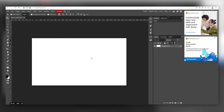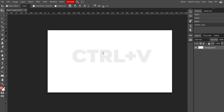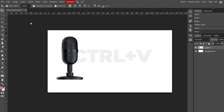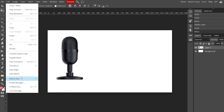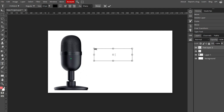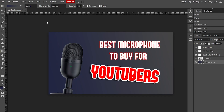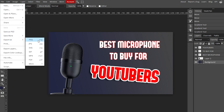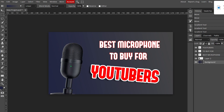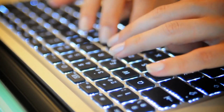Now we're presented with a blank slate. Let's grab images from the product page or search for microphone images on Google and copy and paste whichever image you like into Photopea. Enlarge it by clicking on edit and selecting free transform. Let's add some text — click on the text tool and click anywhere on the canvas. Type in your text, for example, 'best microphone to buy for YouTubers.' You can change the font style and size. Once you're satisfied, go to file and export as PNG. All that's left is to upload the video with the thumbnail we just created. Remember to include your affiliate link in the video description and add some relevant tags.